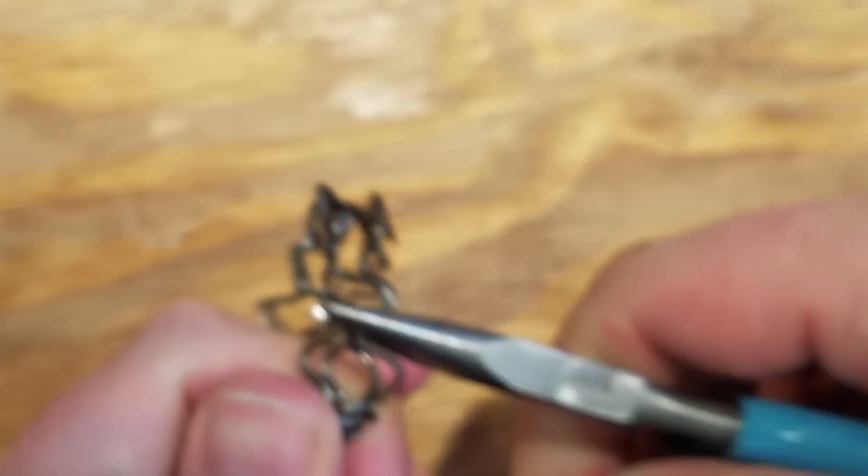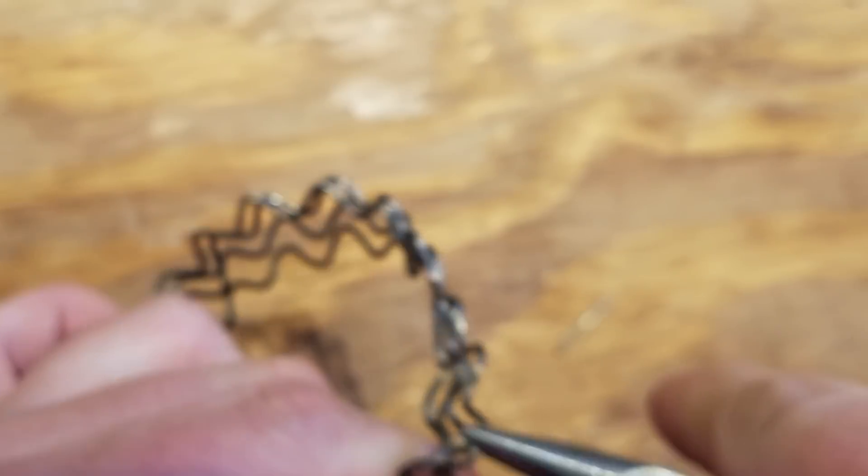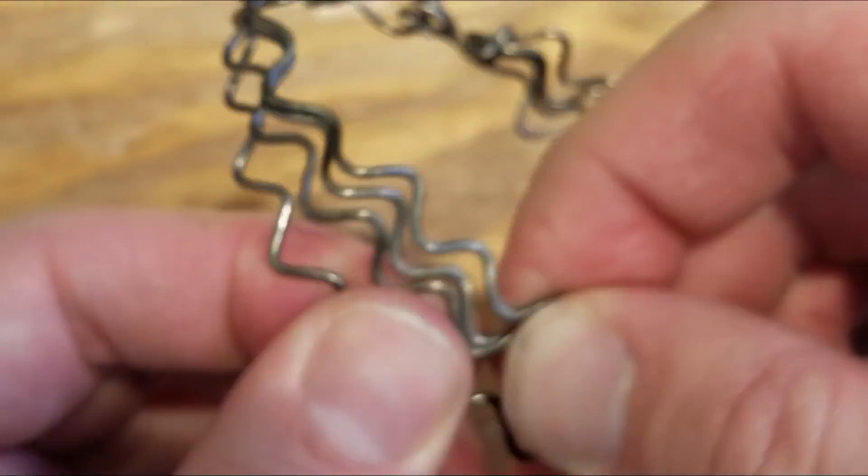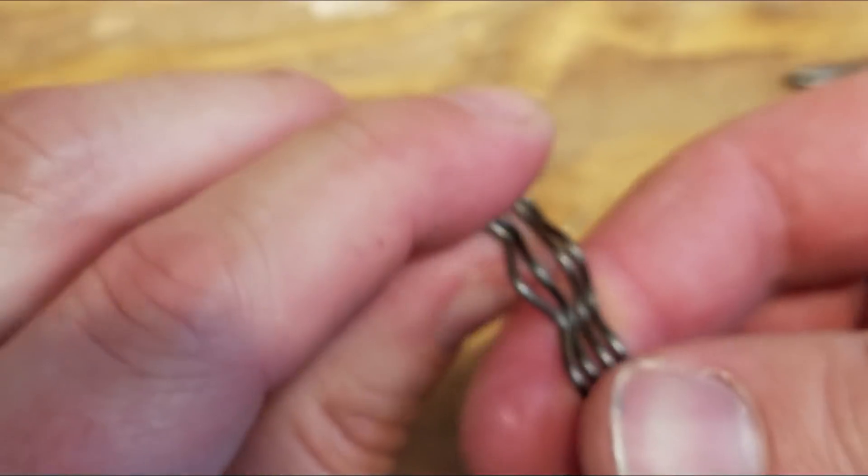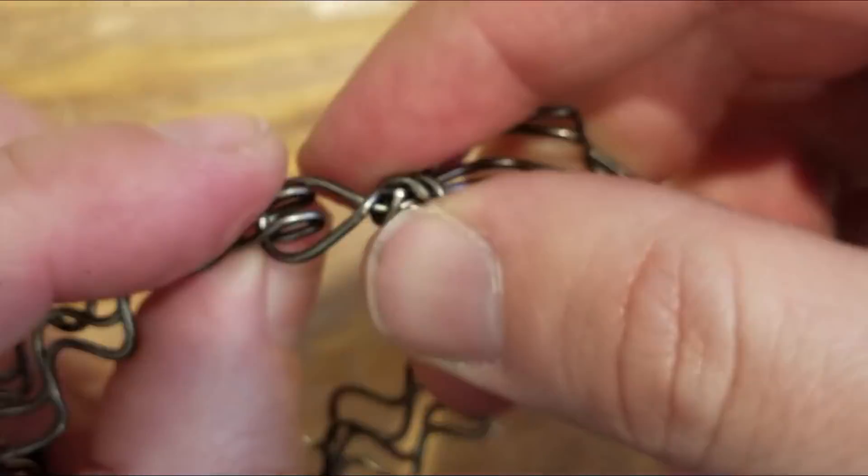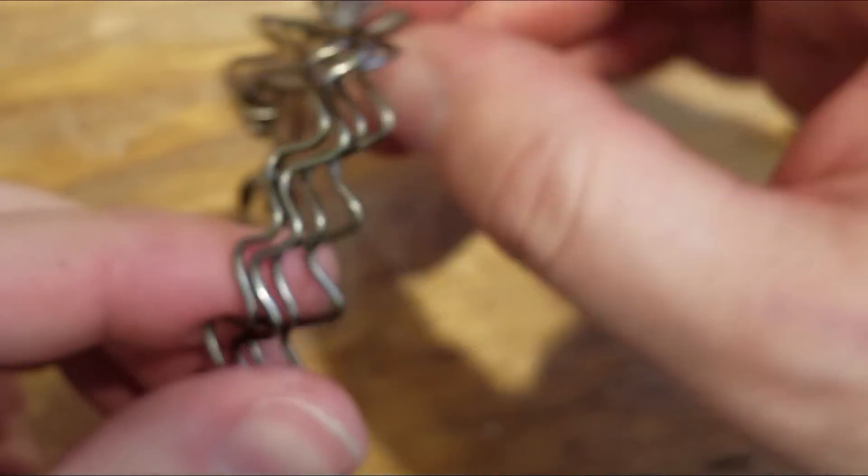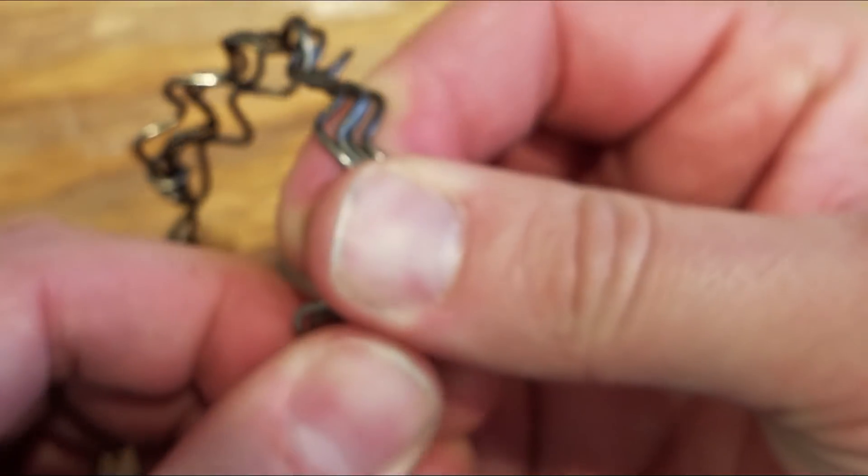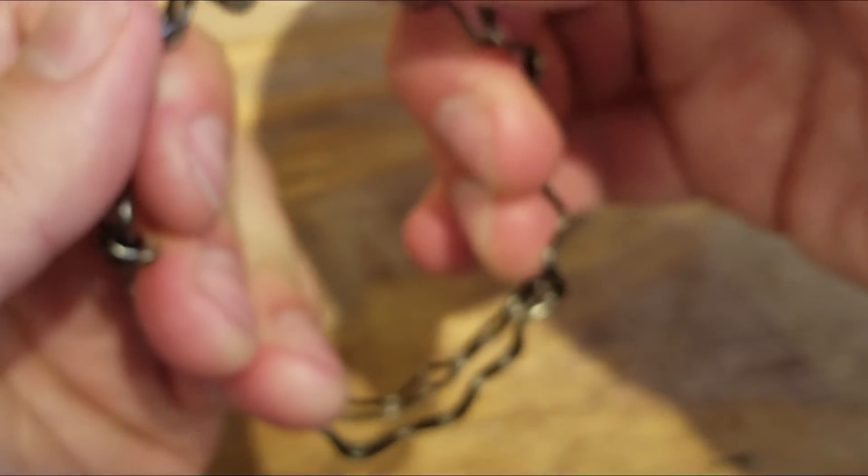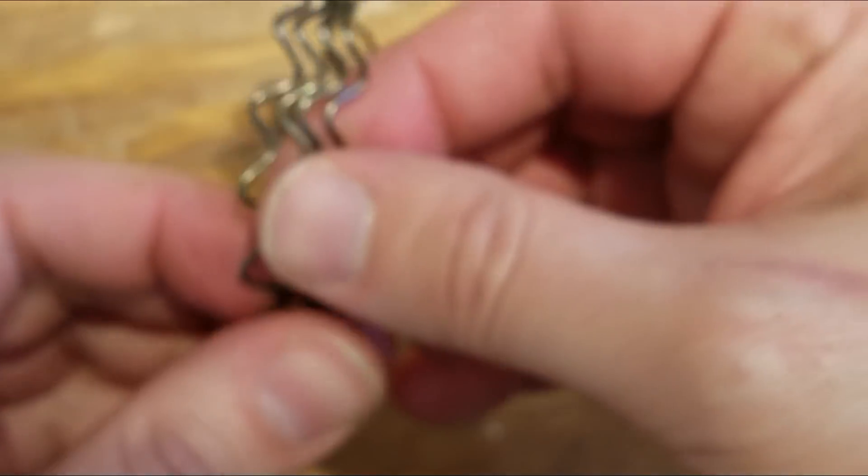And now I'm going to come and make all these squigglies flat so they would be flat against the wrist. Watch this become the most popular bracelet of the month. For a second there I thought this was going to be a mess. Kind of got a barbed wire look there. I would definitely say you could do this with 18 gauge. This 16 gauge is really really challenging.